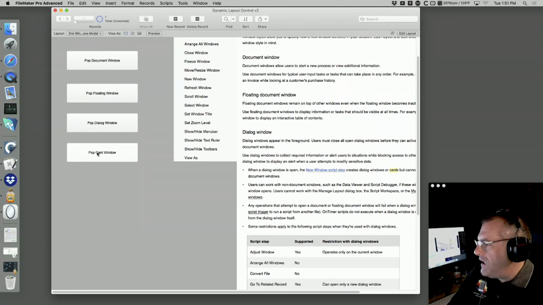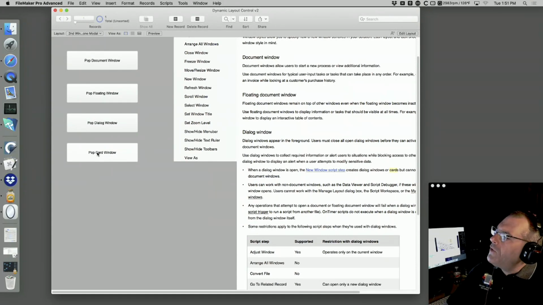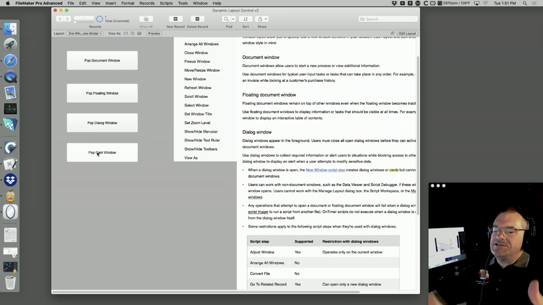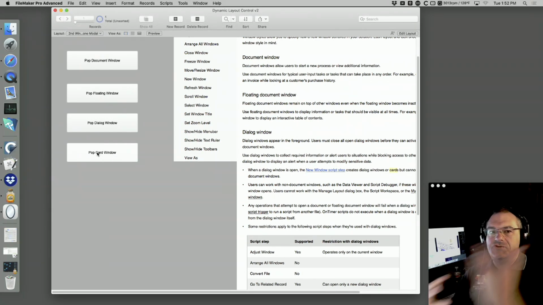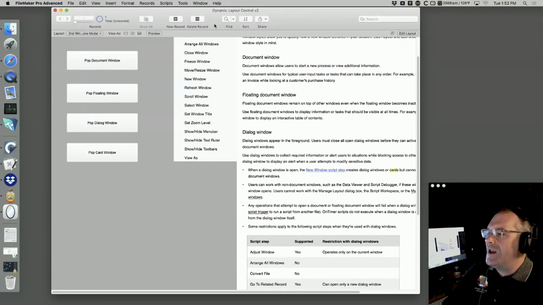Okay, FileMaker question. Ron said, do you think FileMaker will ever change record locking so it can be displayed by another user so they don't try? What Ron wants is for the screen to actively tell you that the record's being edited so you don't even try. Kind of like, hey, by the way, it's not available.